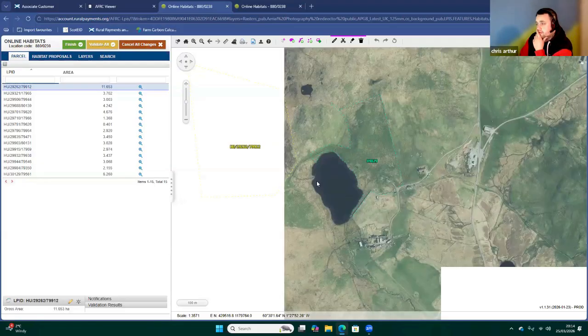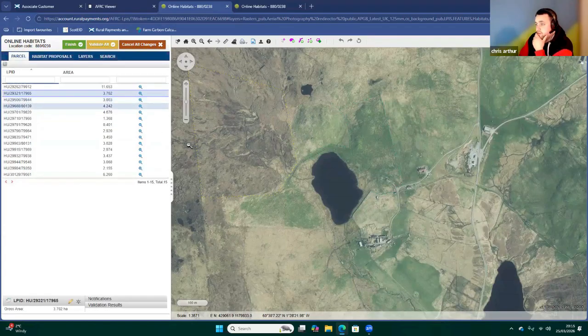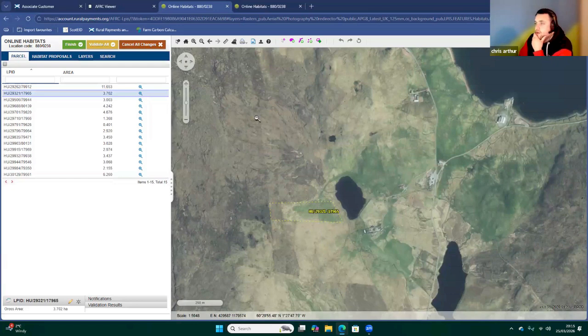Take a minute to load. Is that red? Yes. So it'll have slight outlines to all your fields. That is just showing everything for mine. You can go through them a whole lot as well.